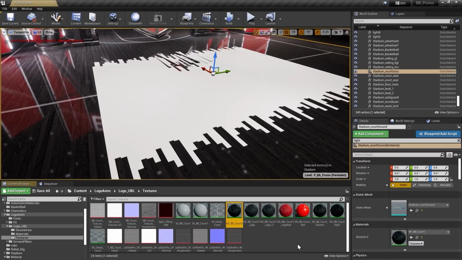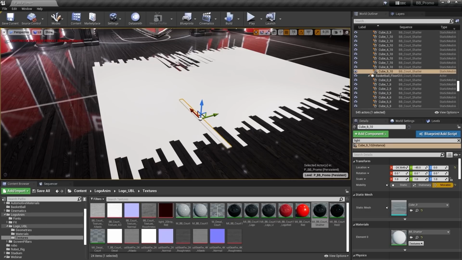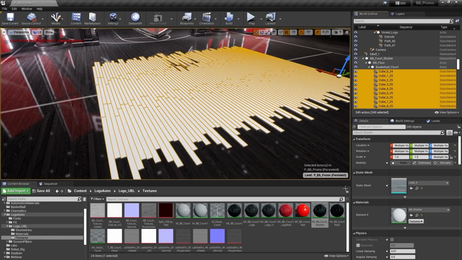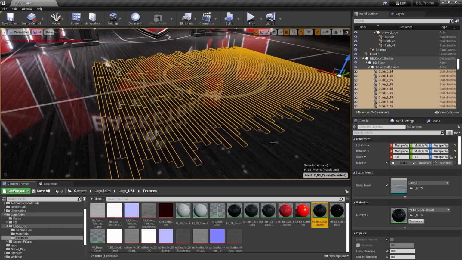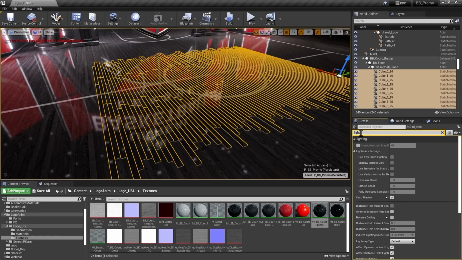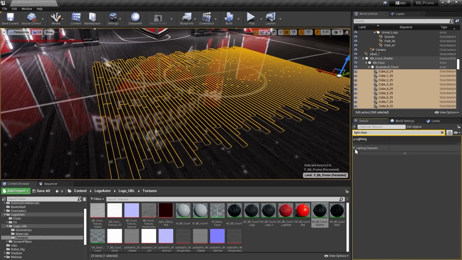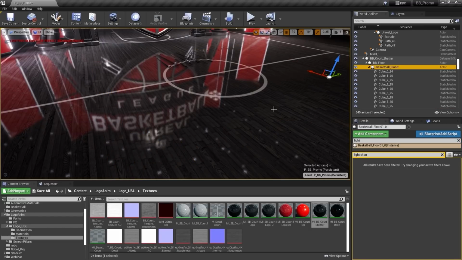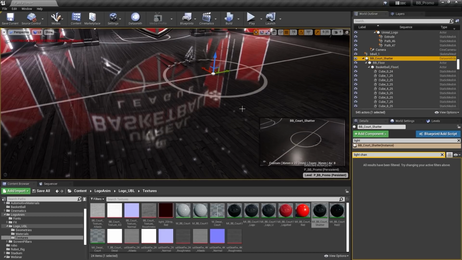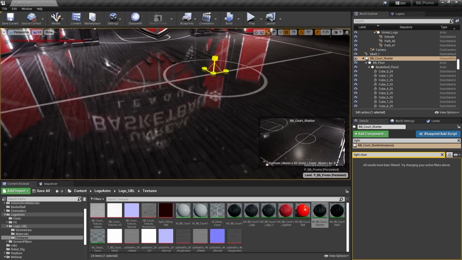So let me navigate to where that material is. I have a shatter material that I have set up here. I'm going to go ahead and hit Shift and E, and that will select all the geometry that's similar. So it grabs all the floorboards, and I'm going to go ahead and click the material to reassign it. Now I do remember one more thing is that we're using light channels, and I'm using light channel 0 and 1, and that allows us to isolate the channels of light that it's accepting. So in the example, I think we had this scaled up slightly larger.